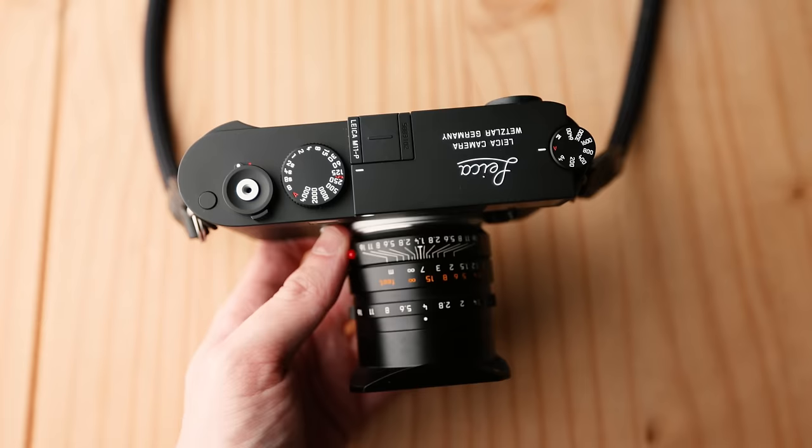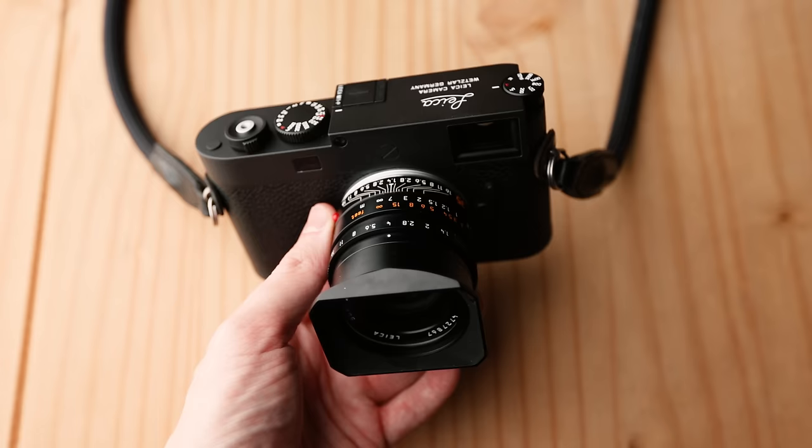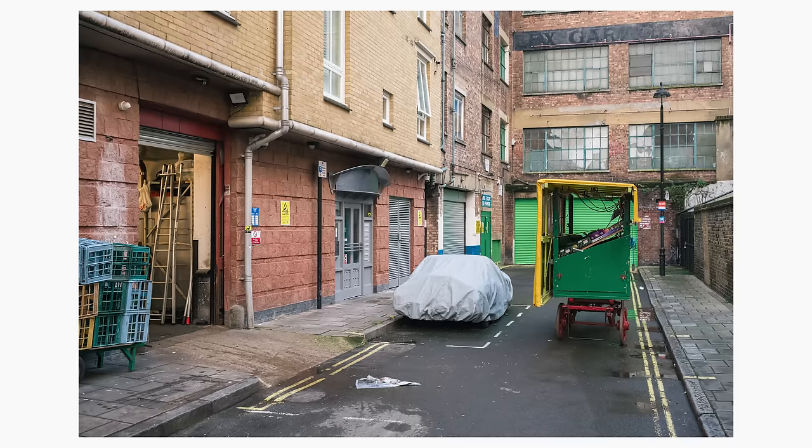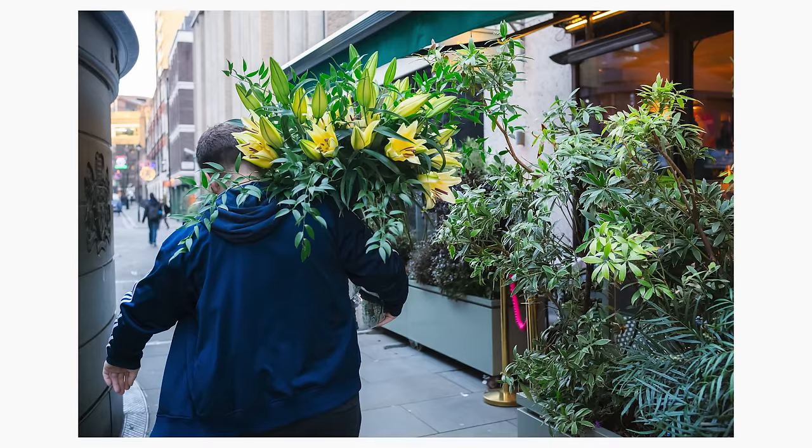Let's quickly talk about my first impressions. I've had the camera just over a week and I've been using it almost every single day — I think it's amazing, it's everything I expected. I will caveat all of this by saying I'm 100% still in the honeymoon phase, so I can't give any critical thoughts or an official review quite yet. The colours that come out of the camera on the raw file are excellent. I haven't really been editing the files too much — I'll open them in Lightroom, tweak the white balance, lift the shadows, and that's about it.